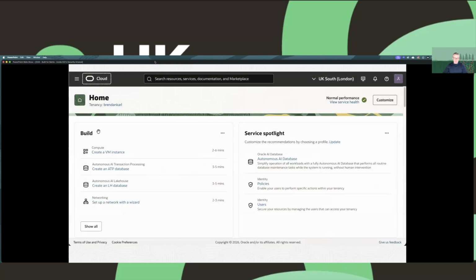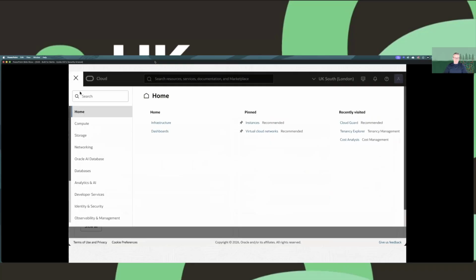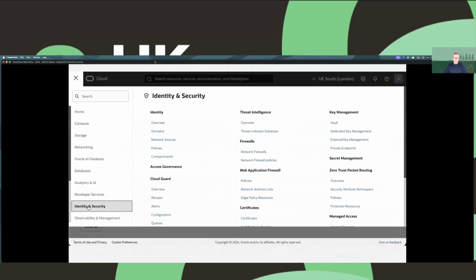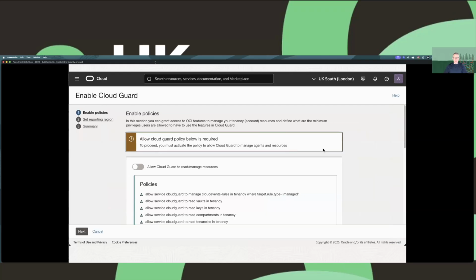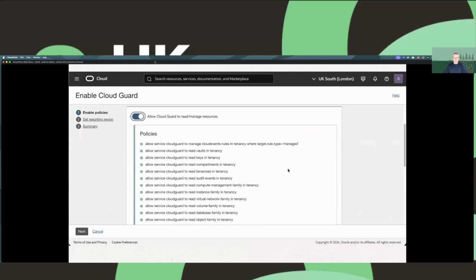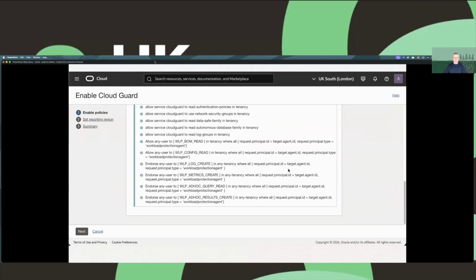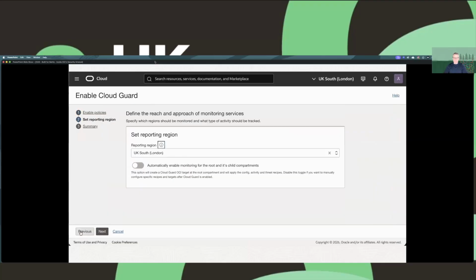So if we go into our tenancy and then go to identity and security and then select CloudGuard, if you've never configured it or set it up, what you will get when this page launches is a nice pretty button that says enable CloudGuard. What this does is it needs to add a bunch of policies to the tenancy to give the CloudGuard service permission to actually read resources and read their configuration. The second piece of information is where to enable the policy.